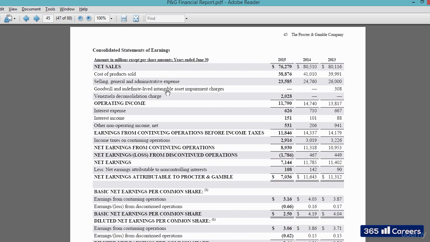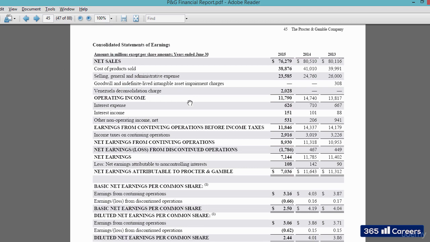And then we have P&G's income statement. As you can see, 3 years have been included in this income statement. This allows us to compare the company's current performance with the previous two periods. Indeed, this income statement is very similar to the one that we had in our exercise, although it includes more items because the company's business is much bigger than the lemonade stand that we considered. Nevertheless, it starts with revenues, subtracts costs, and arrives at net income.